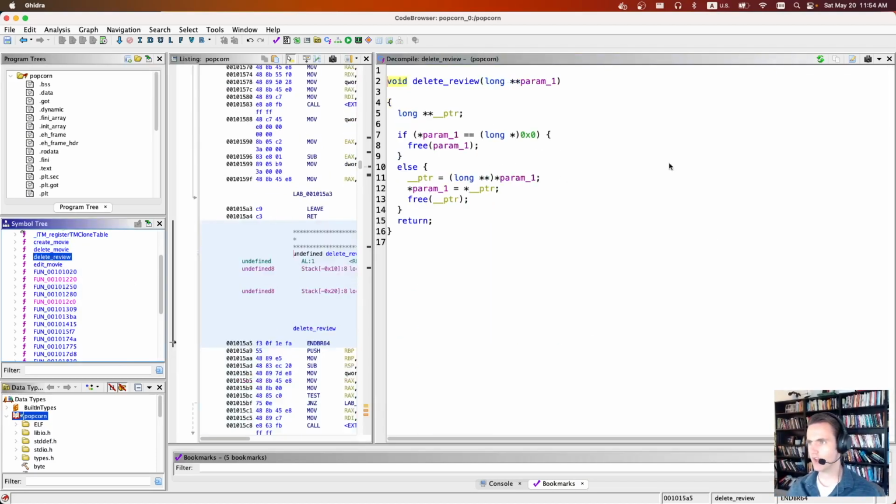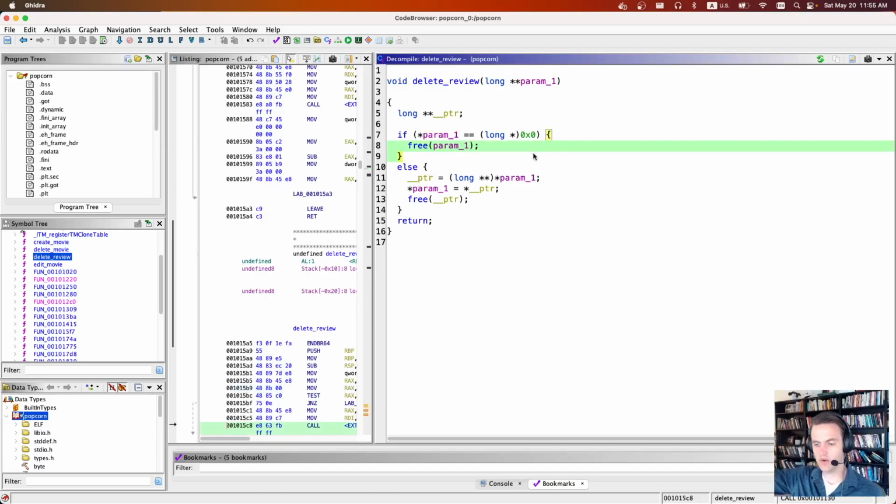The use after free I found was here. This is the code for delete review. Again, I recommend creating the review object. I did it when I originally solved this challenge just to know what these things are pointing to. Basically this is saying if the review is the very last review in a review linked list, it's just going to free it and it doesn't do anything else. That means if it's the very last review, it frees it, but it doesn't actually delete the pointer to it. Because of that, we can still actually go there.